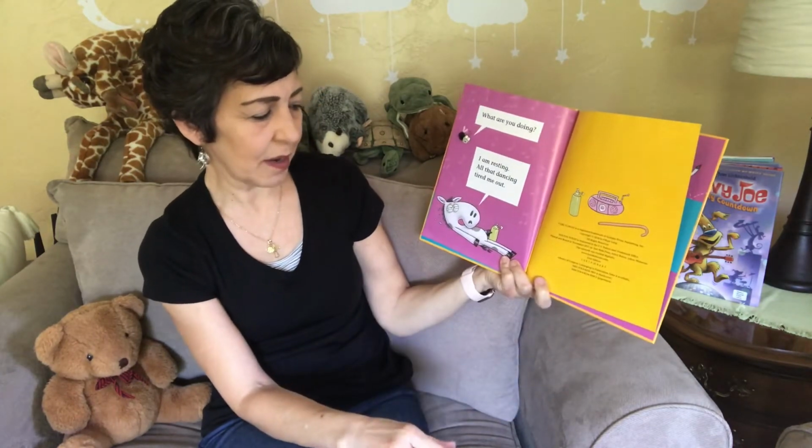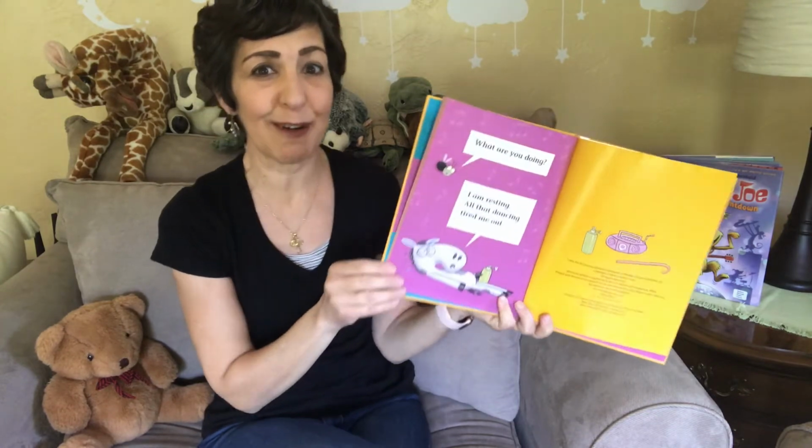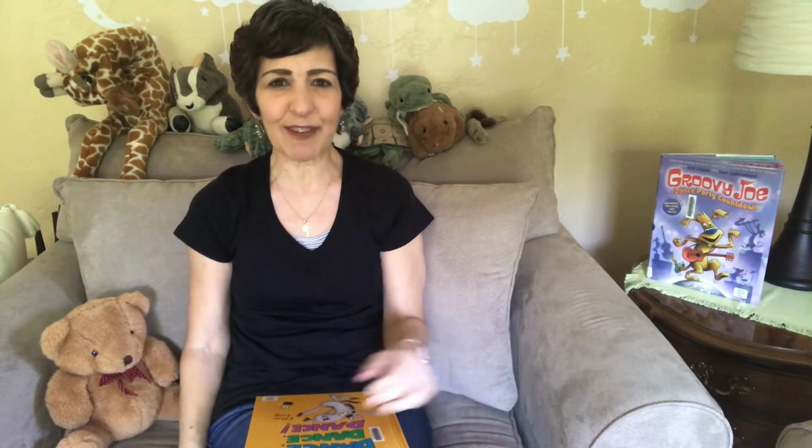What are you doing? And the horse says, I'm resting. All that dancing tired me out. Oh no, the horse has to take a rest. Too much dancing. It's a fun story. I bet you that Bug is going to do more dancing now that he's confident in dancing.